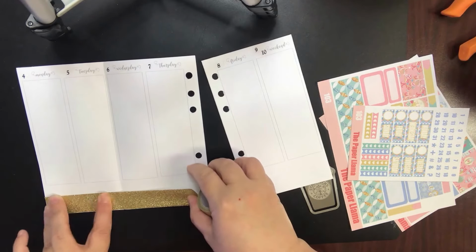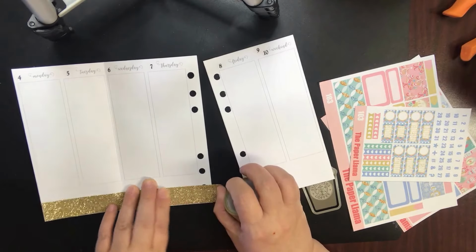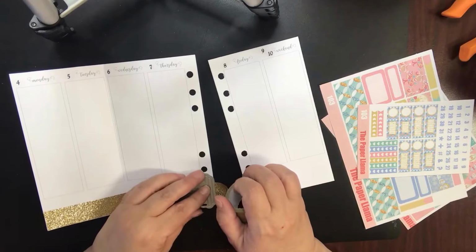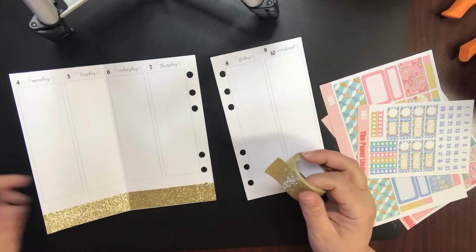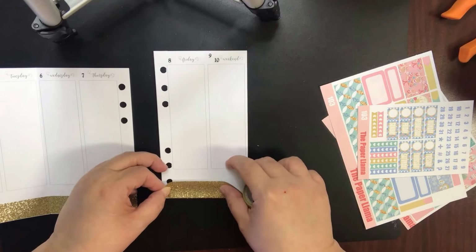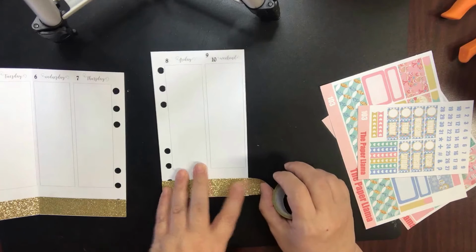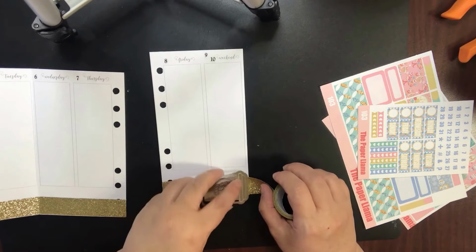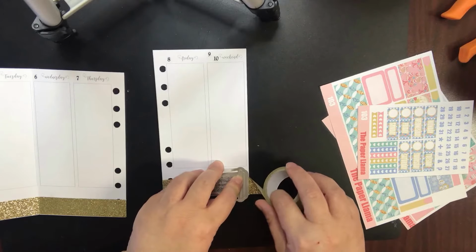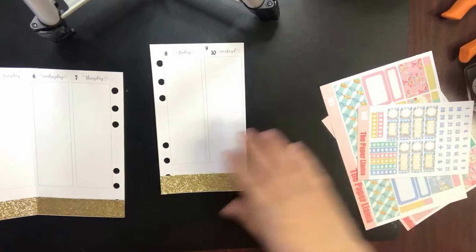I just received my PR package from the Paper Llama, and this Christmas kit was in there, and it's so gorgeous. And I thought that'll be perfect for a quick little plan with me. Now I do realize that I am pretty far up in my planner, but that's okay. You know what? December the 4th through the 10th will be here before you guys know it.